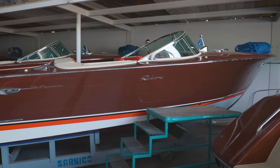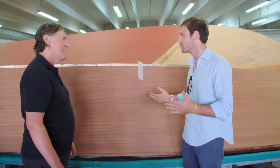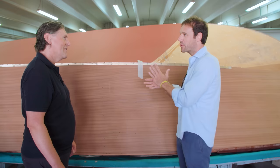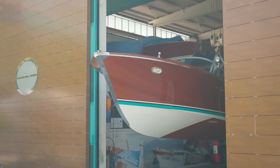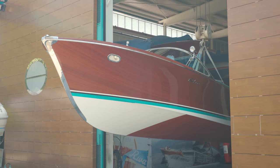With the modern materials, we can glue up the wood on the sides if you want. But we would like to have everything original, with the original process, with concours standard and certifications. And talking of concours standard, we can have a look at another boat, which is a bit further on in the process. So this is a stage or two on, by the looks of it.